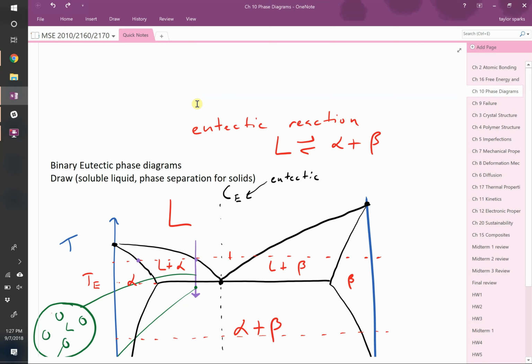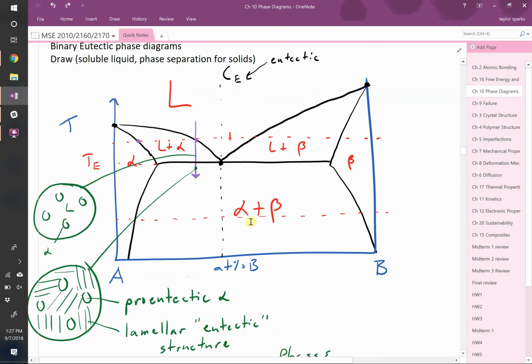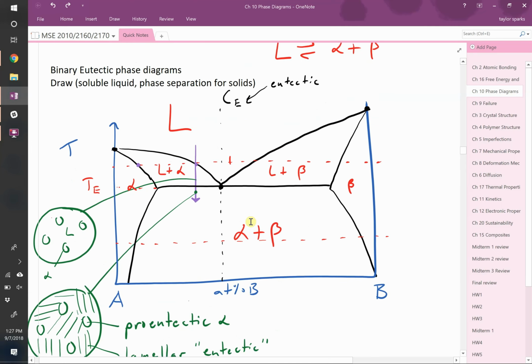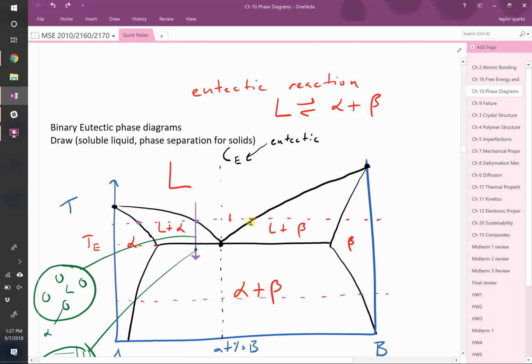Then at the eutectic point, why are we not using 4 phases? So if we count them, at the eutectic point, we've got liquid above, liquid here, liquid there, so that's just one phase. To the left and right, we've got alpha and alpha. Down below, we've got alpha and alpha. So it's still just 3 phases. Okay?